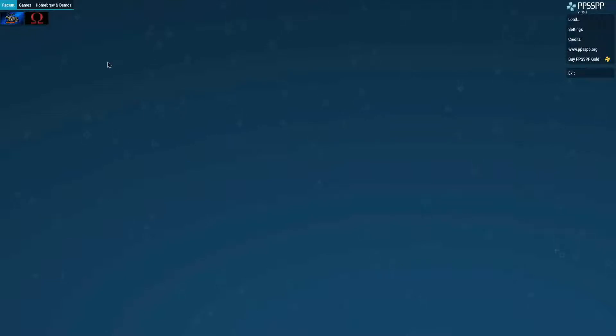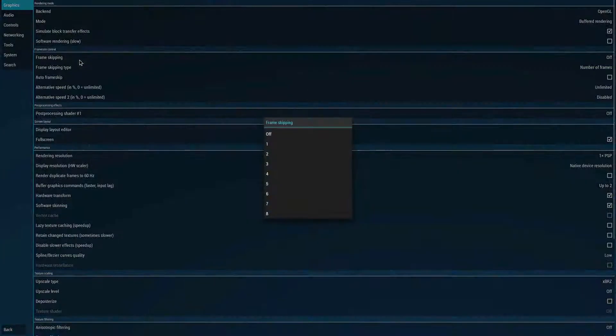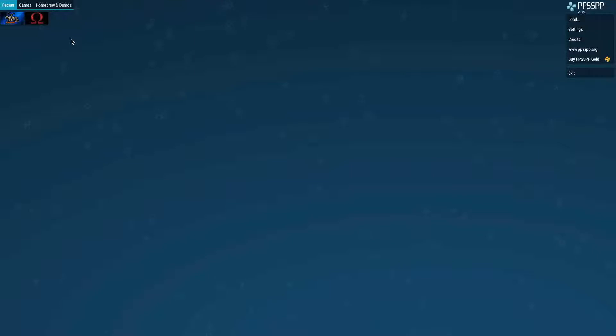You can see that I also have God of War, but that is typically a game that runs best with Vulkan, and unfortunately I cannot choose it here. So you can run it, but it will have severe performance issues. I've already dropped the resolution and I'm going to activate frame skip. I'm seeing some more performance issues because I'm running with an external monitor, so I'll put frame skip to five. When running on the laptop screen itself, you can probably get away with frame skip four.